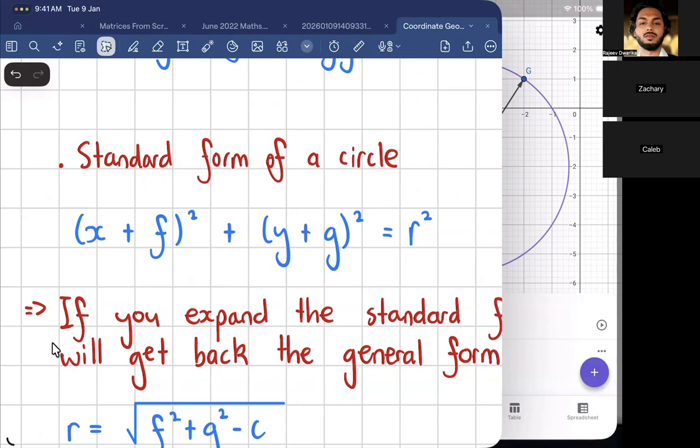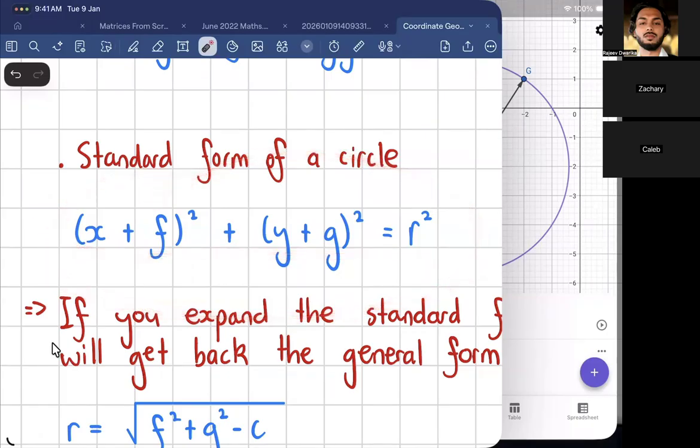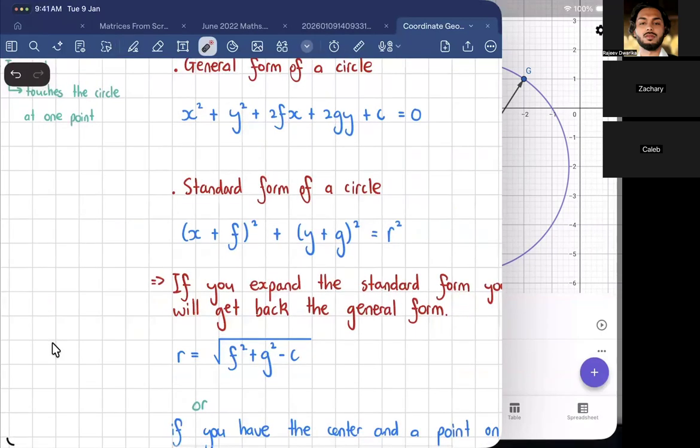Yeah? Yes, sir. Now, the good thing about the standard form, if you are given the standard form, it's really easy to figure out everything. Because in the standard form, you're seeing f and you're seeing g, so automatically you could find the what? The center of the circle. Great. And do you see anything obvious standing out here? What do you think R is? Radius. Exactly, R is the radius. So if you have a standard form, you should be smiling. You have everything you need.